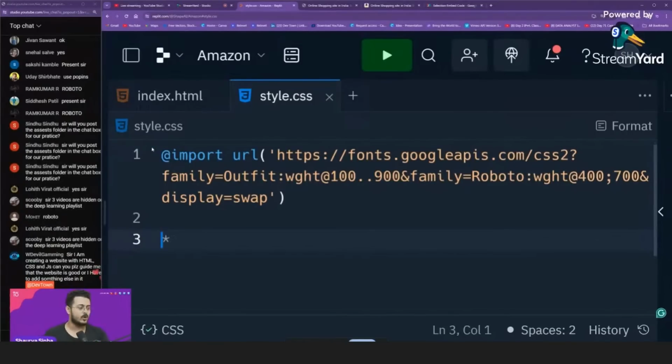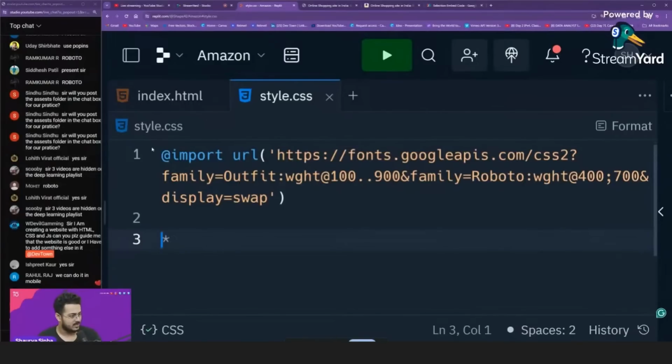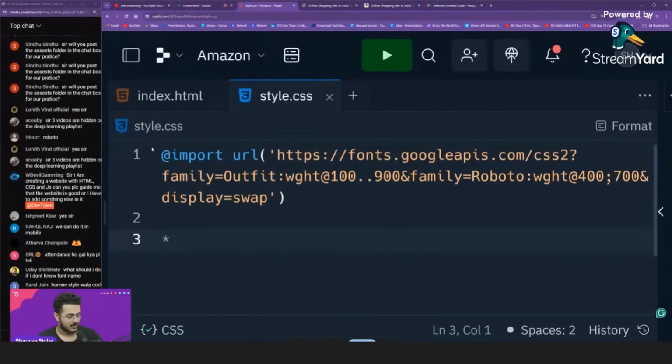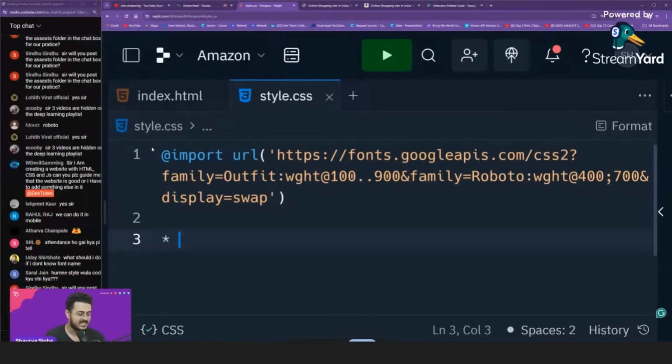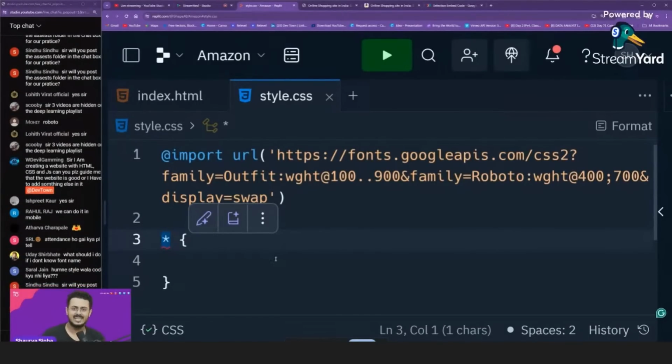The second thing is, for all the different tags that are there throughout our website, we need to have some default CSS properties for them. For that you can select the star selector. When you use the star selector, it selects all the tags throughout your entire website, every tag, no matter if it's a class, an ID, an h1 tag, an HTML tag, or a body tag.